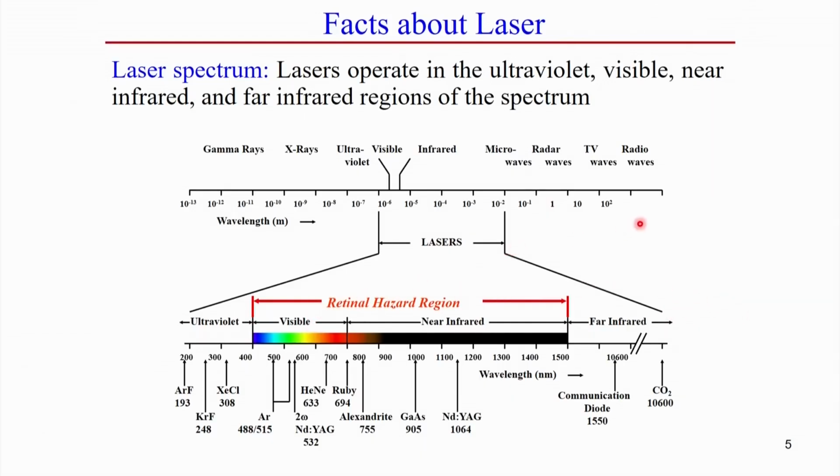The first is the visible, which we can see with the eye, and it is not hazardous to the open eye, but the ultraviolet, near infrared and far infrared may damage the skin or the eye, though it is sometimes necessary to operate the laser within these wavelengths. The visible range is 400 to 700 nanometer, and near infrared, 700 nanometer to 1400 nanometer wavelength, can be created. So, looking into the different laser spectrum, there is wide variability of the laser that can be created using different lasing media.